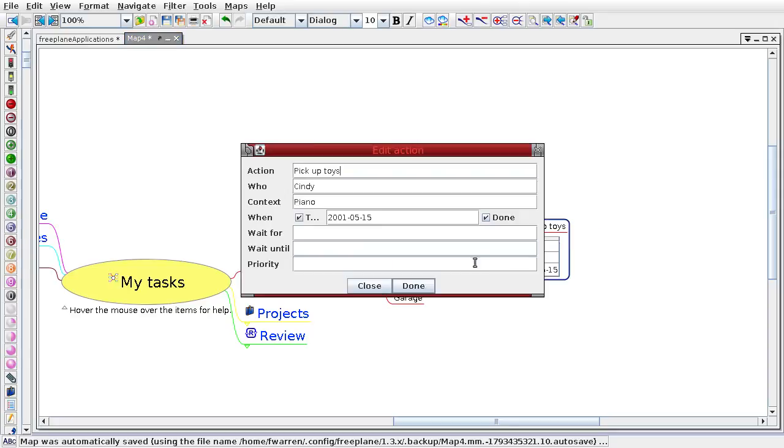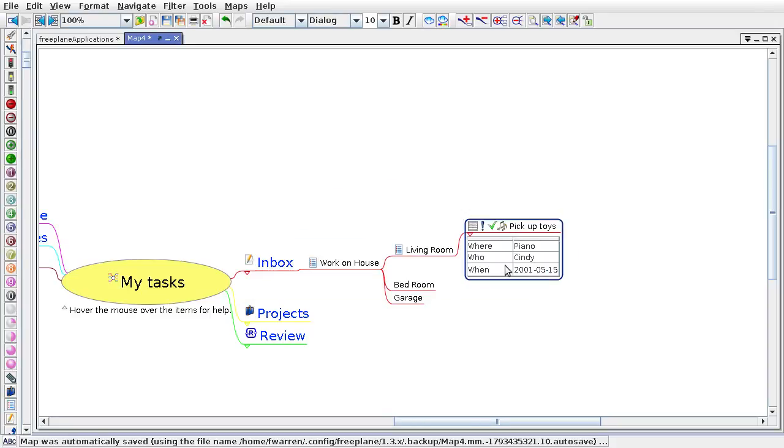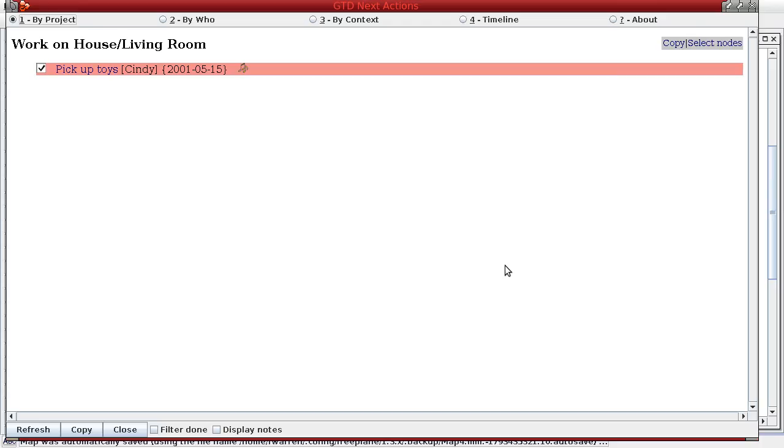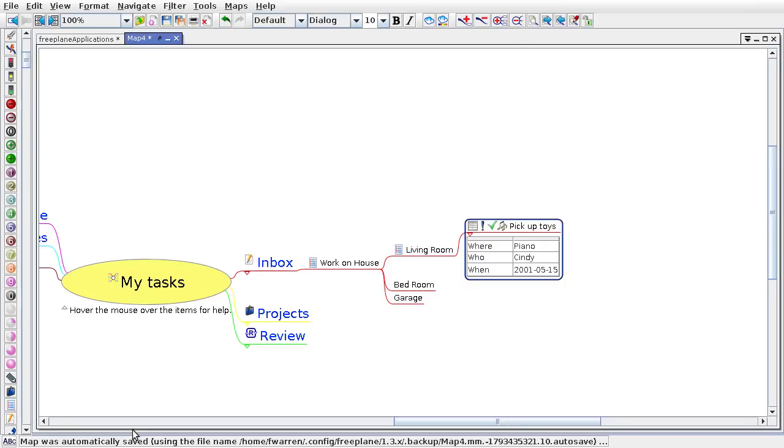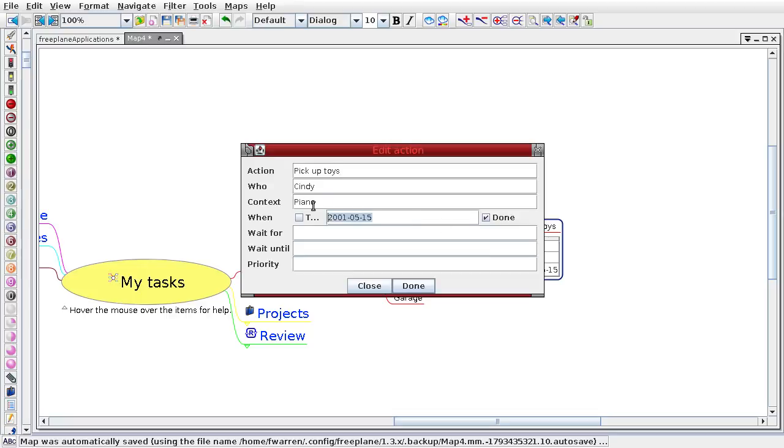If I remove the today item from it, then we will discover that if I run this again, it's now overdue, because the today icon is missing. So go back into edit. I'm going to remove that. So it's a this week item again.